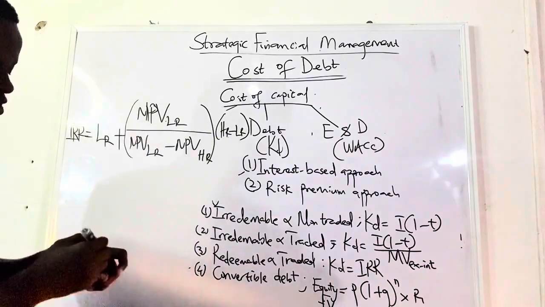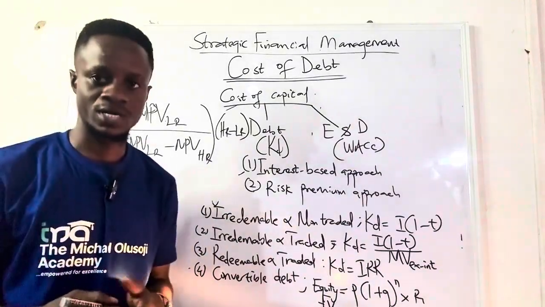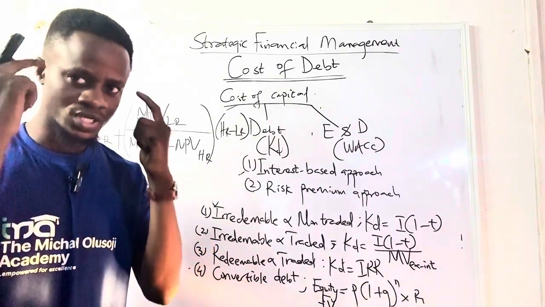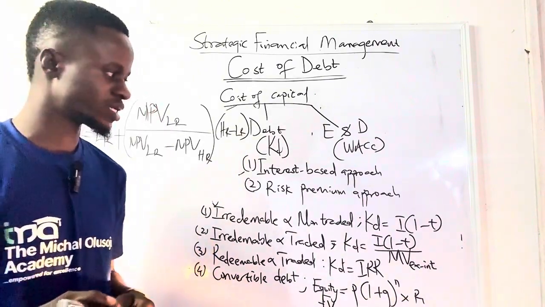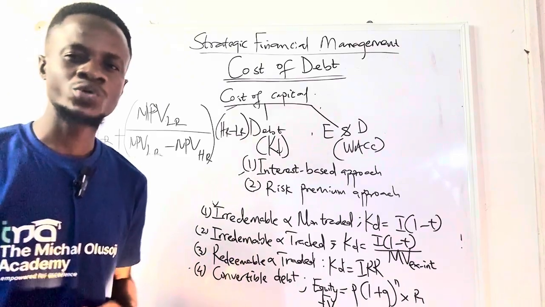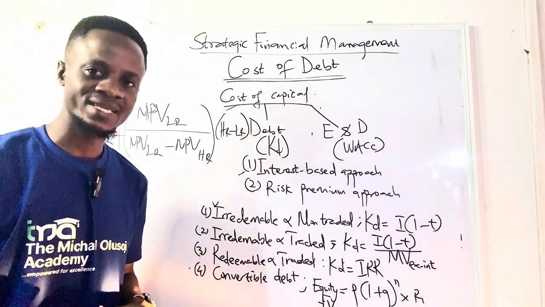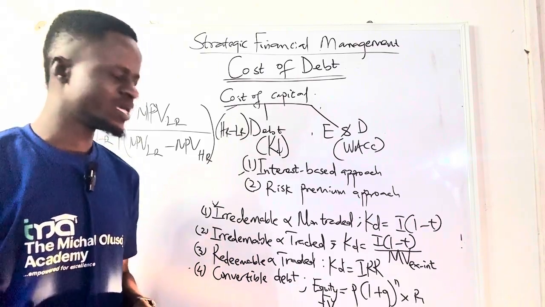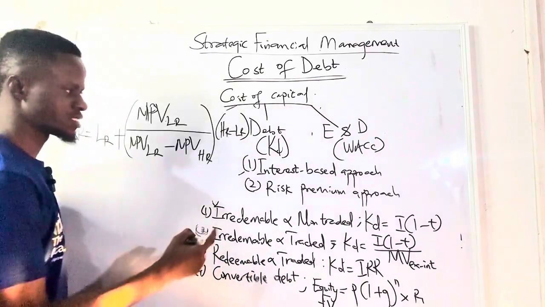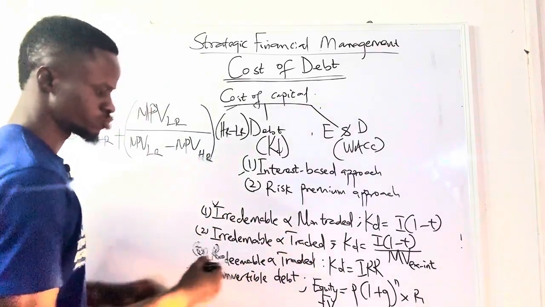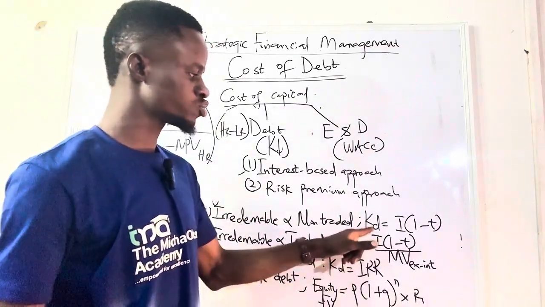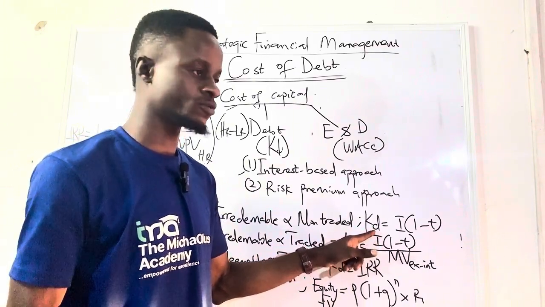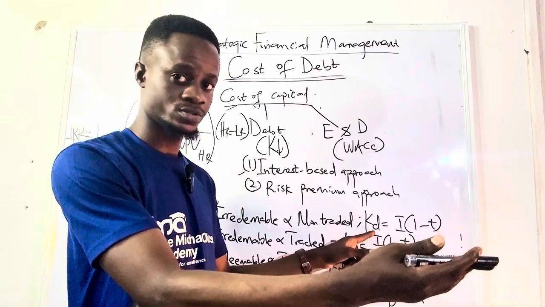This is the formula. So let me try and explain this formula to you again. Cram it, do whatever, but I just want you to see it. I told you that cost of debt is the minimum required rate of return expected from an investment, from the investor's point of view. If that is true, right? Let's see if that is really true, because here it is saying cost of debt, which is of course the minimum required rate of return from your lending, right?